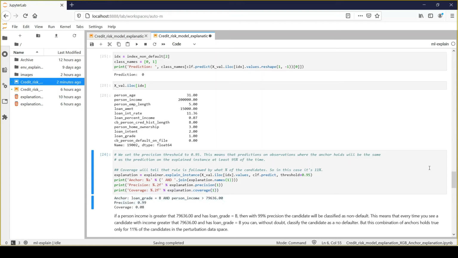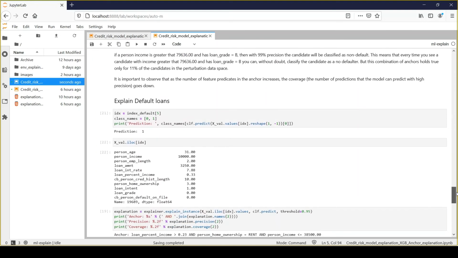Okay, and here we are defining the threshold as 95%, which means that I am telling the anchor model explainer to provide me all sets of anchor conditions which are 95% confident in explaining the model output. So that's the meaning of threshold.